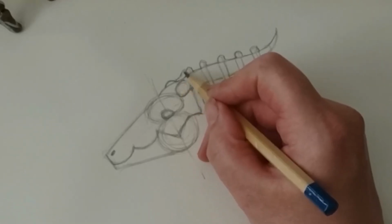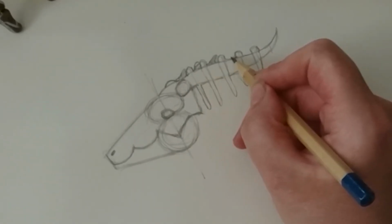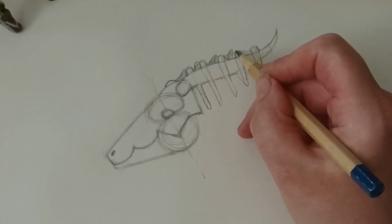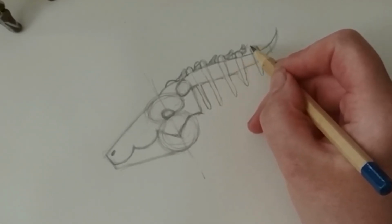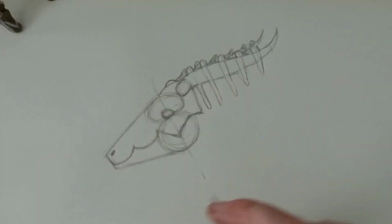And I'm just going to add in shadows to indicate that there's another horn on the other side of the animal's head. You don't have to do this now, you can do it later on. But it just gives it some dimension.